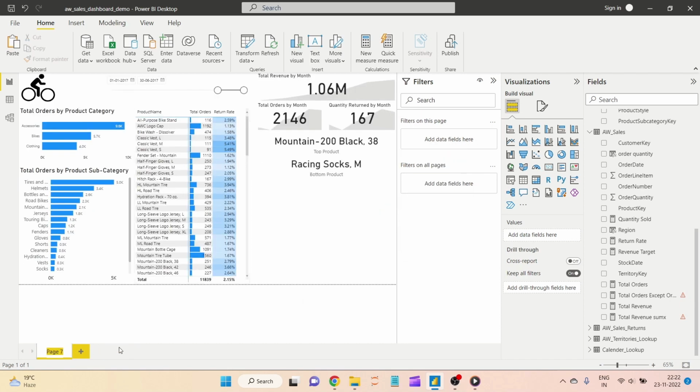I will name this. So to name it, what you can do, you can double click on it, and I'm going to name it at a glance view. I'm gonna just name it at a glance, the first tab, and then I'm gonna remove this measures.